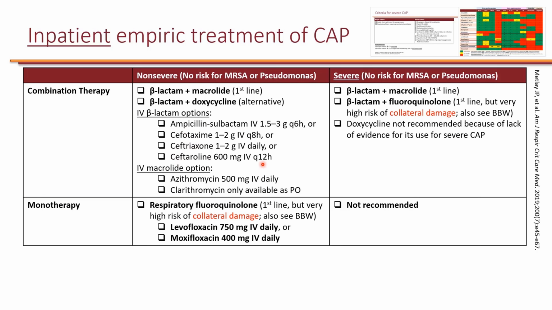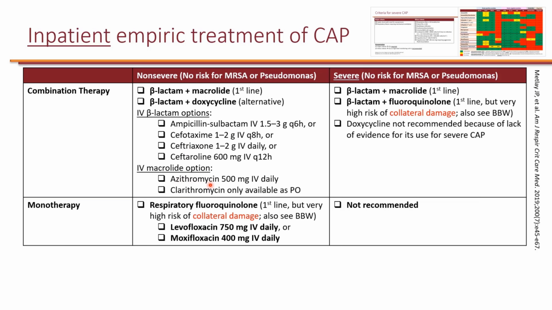Now you will see that ceftaroline is listed here, and you will realize that ceftaroline is actually a beta-lactam that's active against MRSA. However, the guidelines don't recommend using ceftaroline for MRSA coverage specifically because of the lack of clinical trials in MRSA pneumonia. So there hasn't been a proven efficacy of ceftaroline for MRSA pneumonia yet. The only use of ceftaroline so far in the guideline is the same as ceftriaxone, to cover Streptococcus pneumoniae and some of those common organisms that cause pneumonia, but not MRSA.